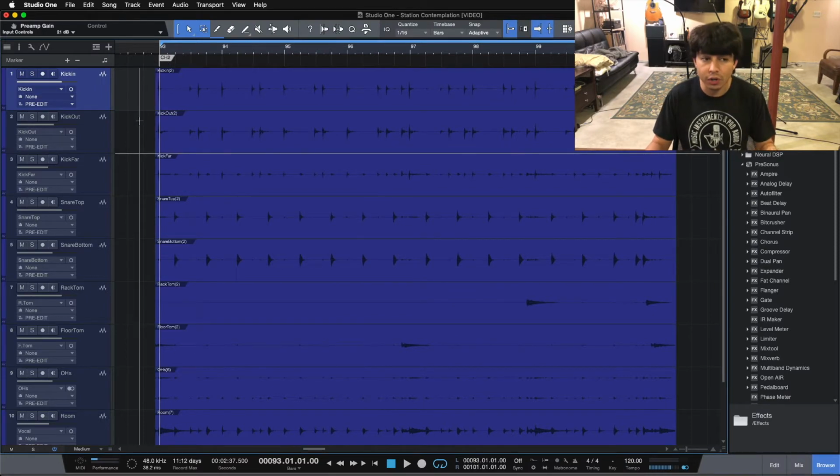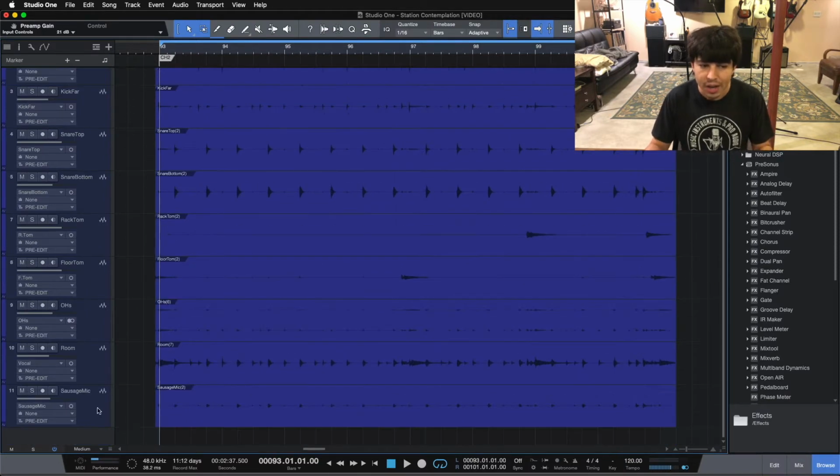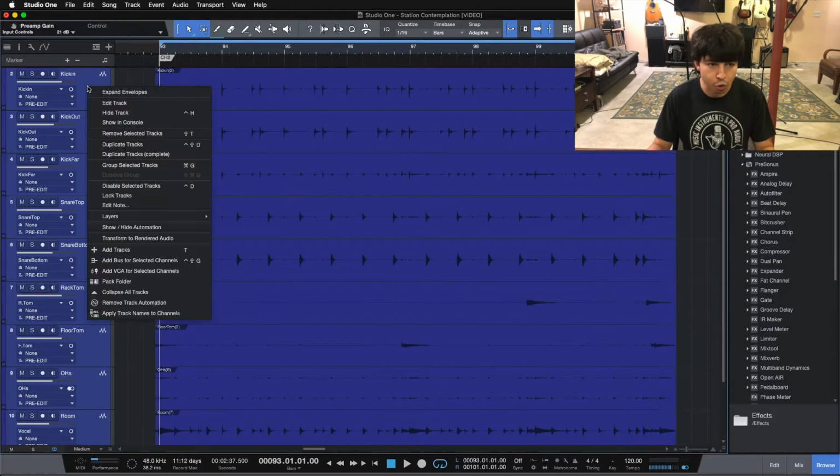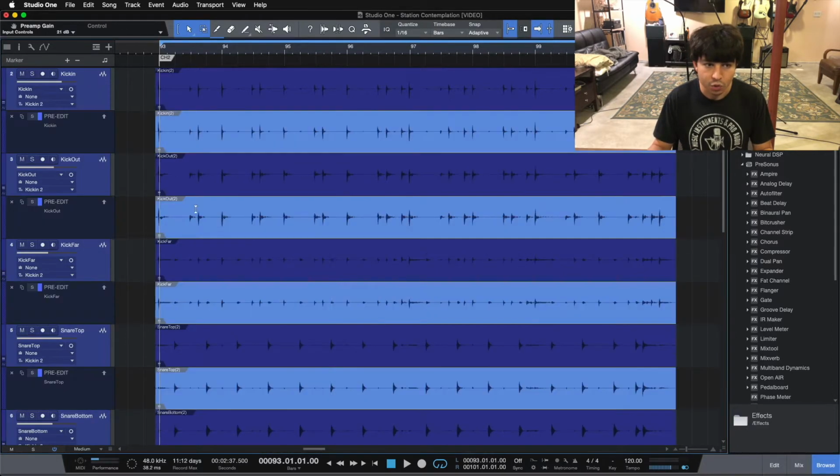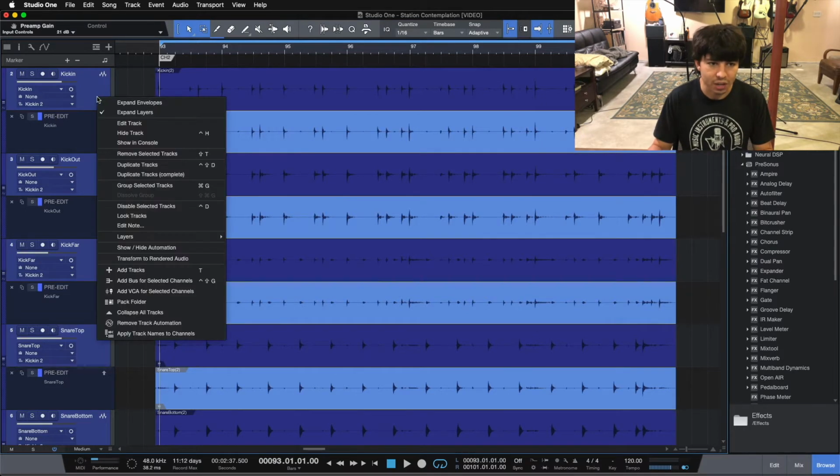The first thing you want to do when editing a set of live drums is make a separate layer or duplicate your layer, okay? So in Studio One, we're going to highlight all the tracks here. We're going to go to Layers, and we're going to duplicate layer, okay? What that's going to do is copy all of the drums down to another layer. And you can see I already had them named pre-edit, so these are the pre-edited drums that are going to be saved in this layer.